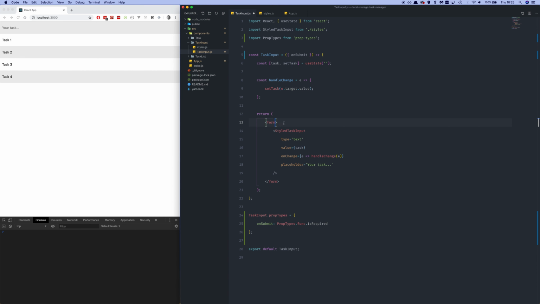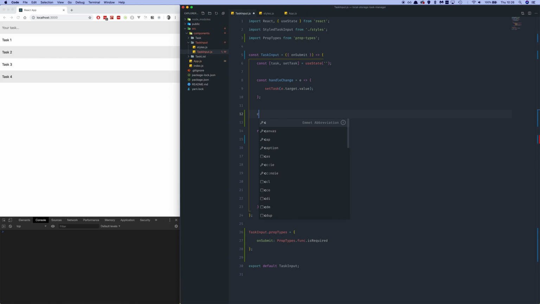So when the user submits this form, we need to take the new task value and pass it to our onSubmit prop, which has been passed down from our App.js component. So we'll set up the onSubmit event listener, and what that will do is we want to take the value of the form, and we'll call that e, and then we'll set up a new method called handleSubmit, passing in e.